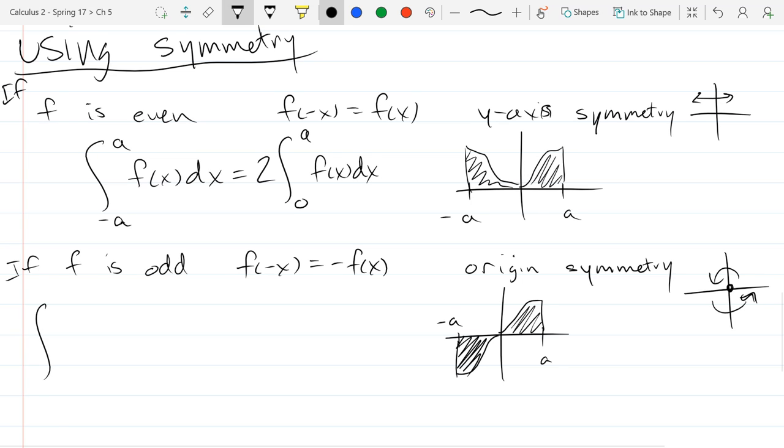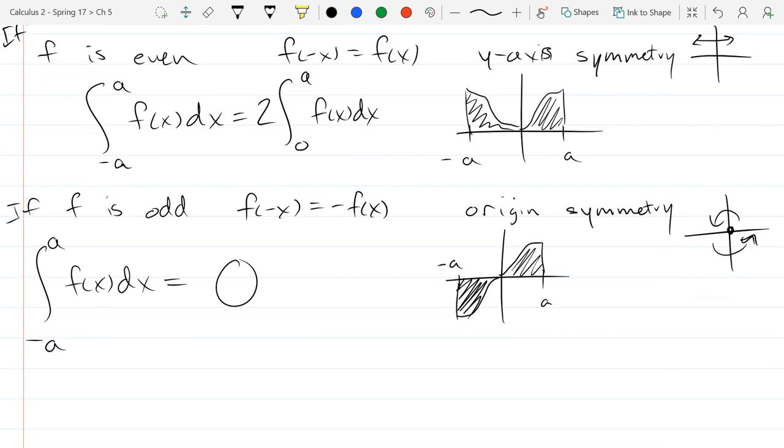So we're going to figure out the area from negative a to a. So what would I get if I added up both of these areas? Zero. So all that negative area would be the same amount as the positive area. So they would add up to 0. So you get the cancellation happening. Now it's important it went from a number to negative that number. If it goes from like negative 2 to positive 4, you can't do this trick. Only if it goes negative 2 to positive 2.